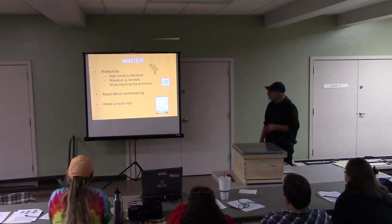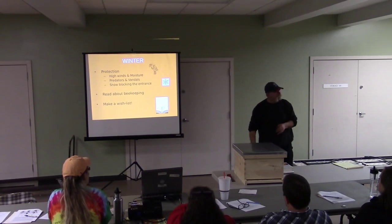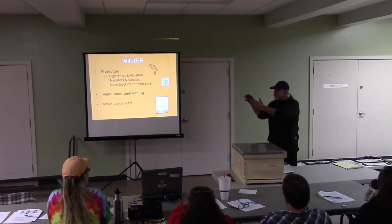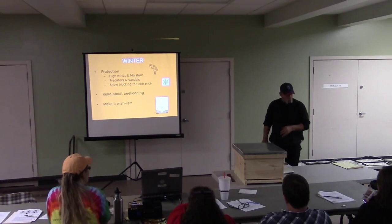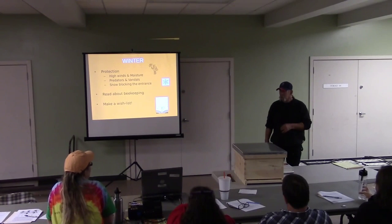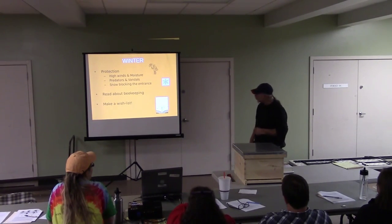So, winter protection. This goes back to one of the first slides it showed about where to place your bees and protecting them through the winter, and you're learning all about that. Like I say, I place my bees so the door entrances face southerly, westerly, southwesterly, but that's also where the weather comes from in the wintertime. I block my beehive doors to protect them from the wind, but also to keep the mice out. Mice love those beehives. I'm telling you, man, they do so much damage.